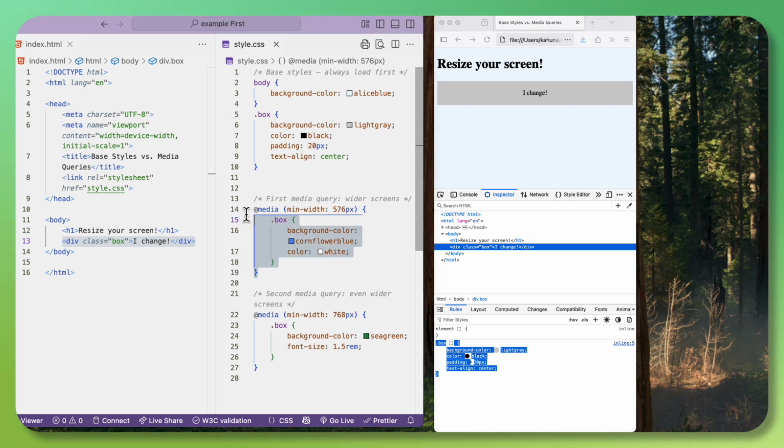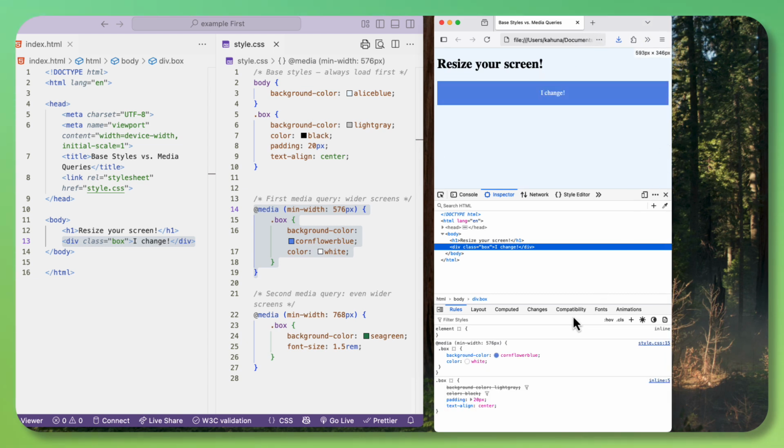Now, when we hit our first media query, when we go to 576 pixels or wider, you're going to see those default styles got crossed out, and now we can see that our media query took place because it's overriding our base styles. At 576 pixels we can see that the background color and the color got overwritten.